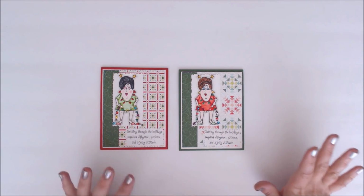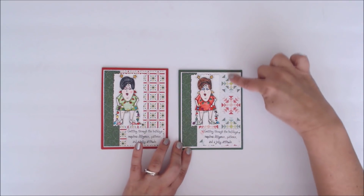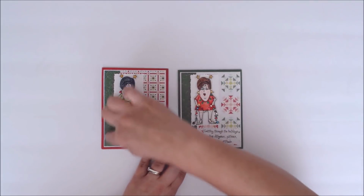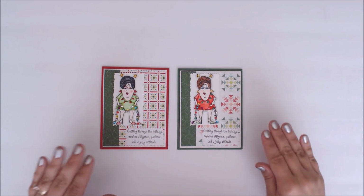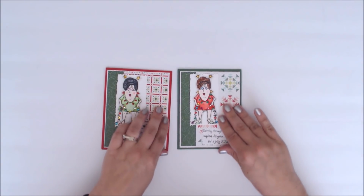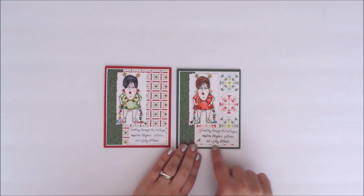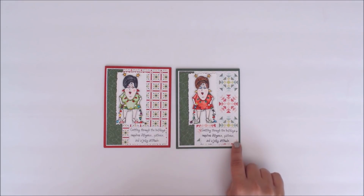So what she has done is she's taken a background paper of white, and on top of that, she's added this pattern paper. This one looks like it's a white quilt with design, and this one's got a big square pattern of design. And then this border of green of all these little swirlies. She's taken that sheet and then she ran it through an embossing folder. And so therefore we get all this beautiful texture. So it makes it feel like it's a Christmas quilt, which I think is so stinking gorgeous. I love that. She has then stamped the getting ready for the holidays part, stamped sentiment, and added a little kind of fun decorative. I don't know if she scissored it or if it was a die cut that she did. That part I'm not sure.